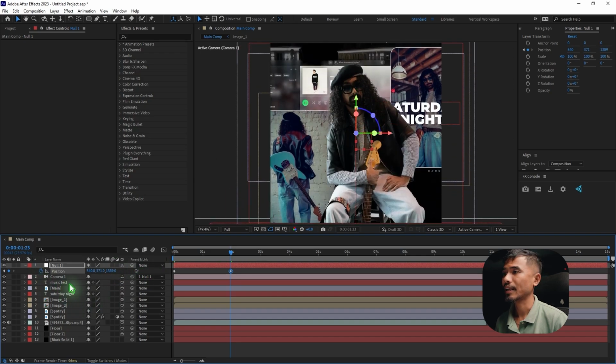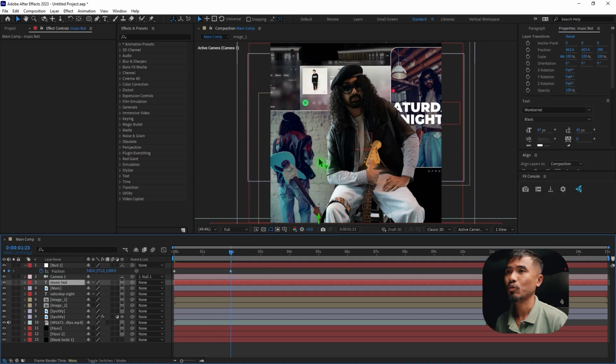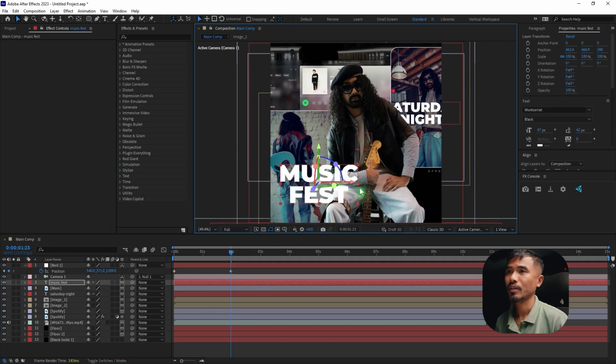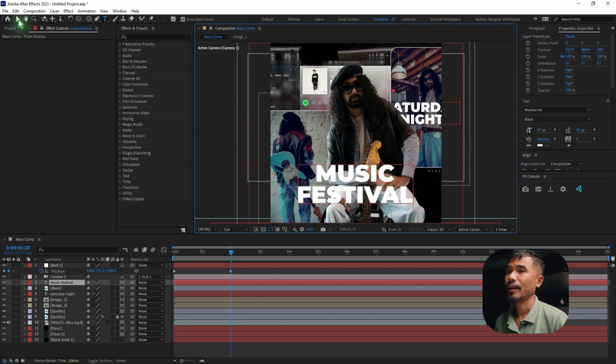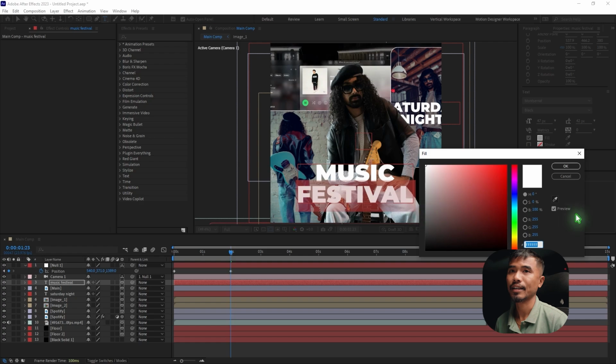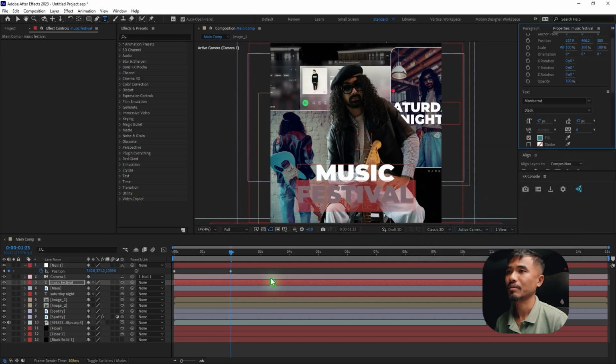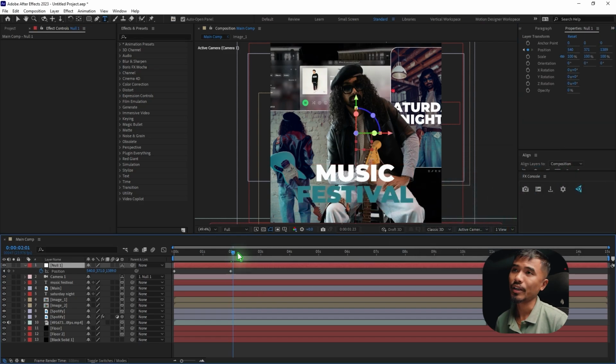So you can select the music first and move it up. So the text needs to be somewhere here, maybe festival, okay, and maybe change the color of the festival to, I don't know, something like the color of the guitar or so. Okay, that's great.